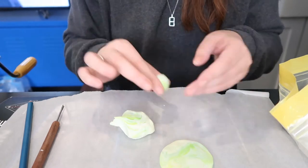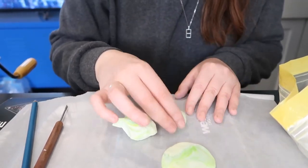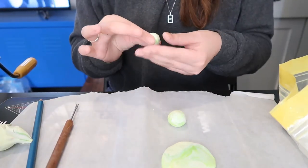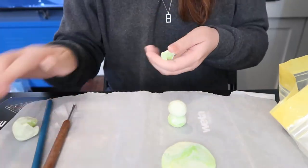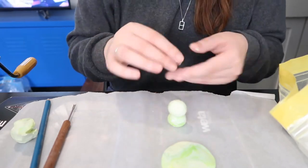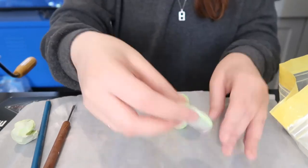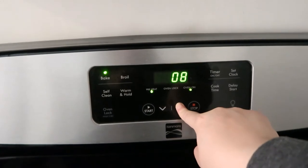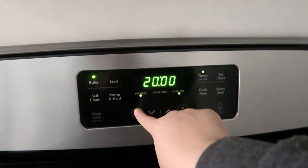And then I'm rolling some balls that are going to be kind of the base of this mushroom, if that makes sense, or display. I don't know what it's called. And then I made three different balls that I kind of place on top of each other that is going to be the base. And also set your oven to 275, and I'm going to leave it in for 20 minutes.